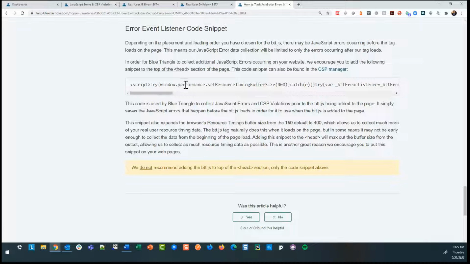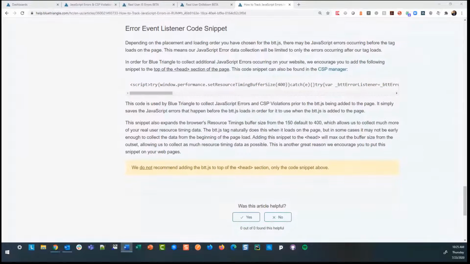So this script is going to be collecting all of the errors that occur from the beginning of the page load, ideally, since it'll be in the head section. And then once our tag loads, we'll be able to communicate with that catalog of JavaScript errors from this snippet, and we'll be able to send that data back to our system.